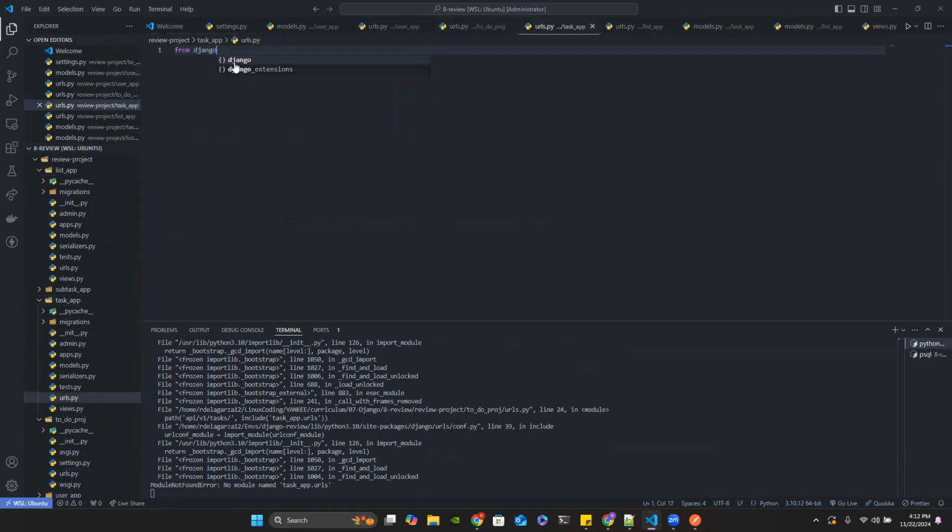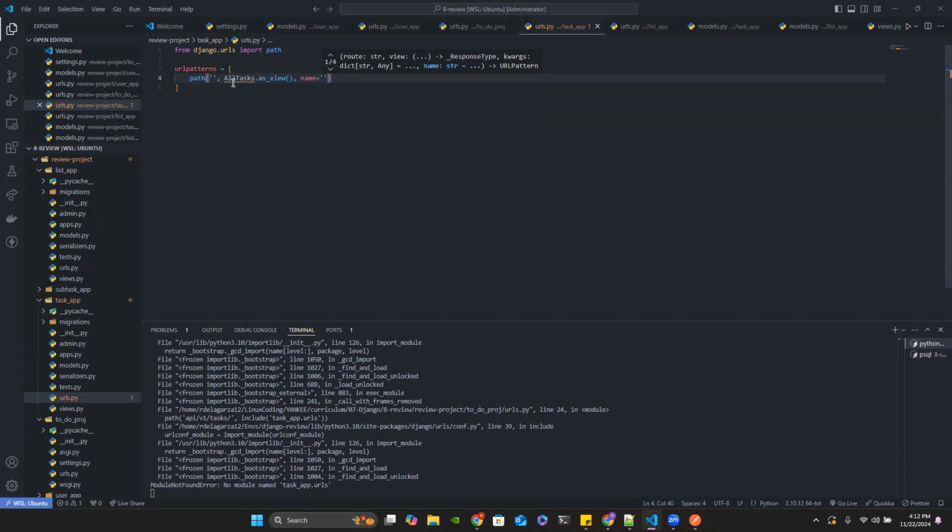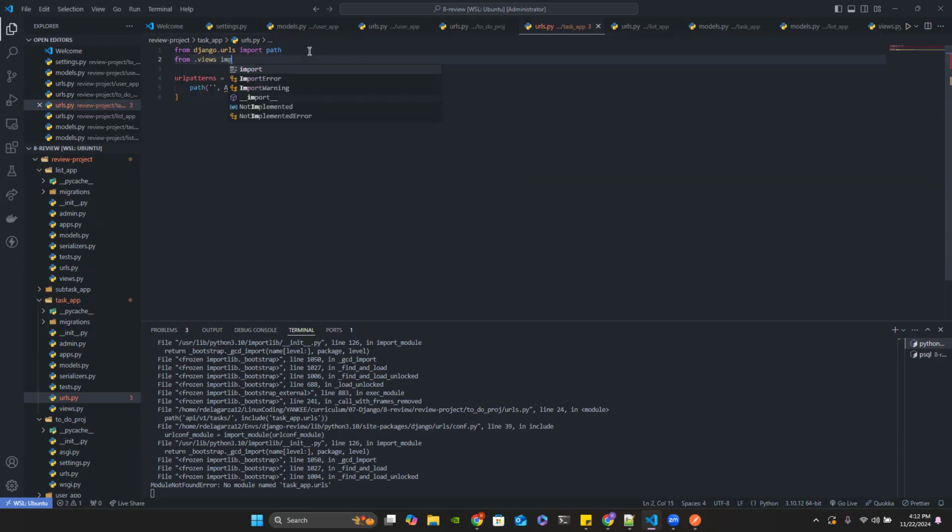And from here, I'm going to say from Django.urls import path, urlpatterns is equal to path. I want this to return to me all the tasks that might belong to a list. So I'm going to say all tasks dot as view, and I'll give it a name of all tasks. From dot views import all tasks.